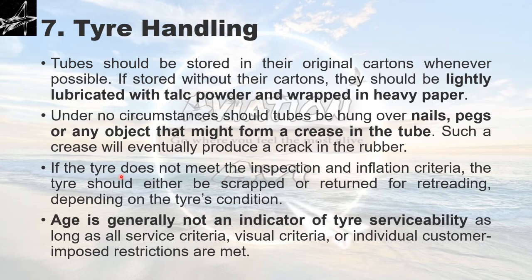If the tire does not meet the inspection and inflation criteria, the tire should either be scrapped or returned for retreading, depending on the tire's condition. Age is generally not an indicator of tire serviceability as long as all service criteria, visual criteria, and individual customer imposed restrictions are met.